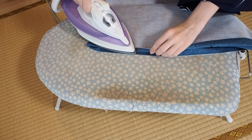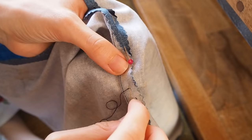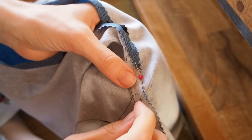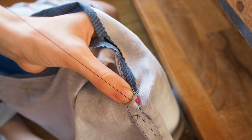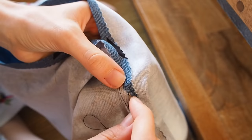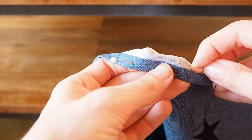Fold them half under to create a rolled hem. I sewed down my sewing allowance by hand. And also the rolled hem on the other side.